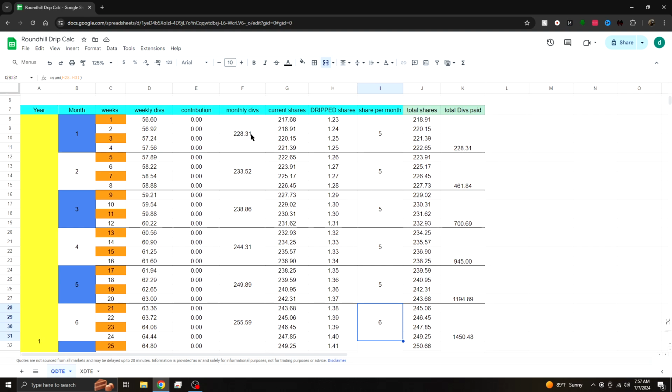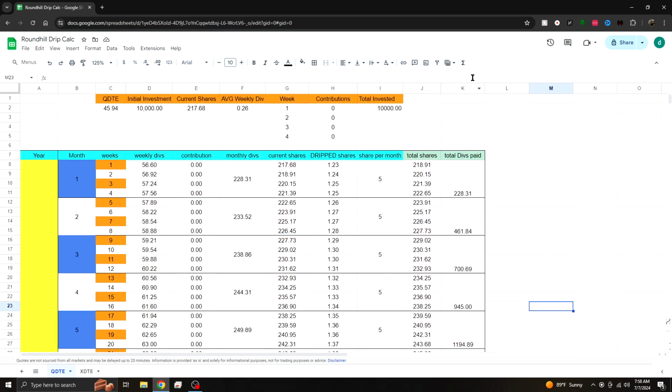And then total, this side is adding up all your dividends together. So first month you make 228, and then 233 plus the 228 is 246. So it's adding up all of them, so you know how much total dividends you've been collecting over the months or over the weeks. All right, so this one comes into play to see when you'll get your ROI back. So if we have $10,000, how long will it take for us to get our ROI back, right?